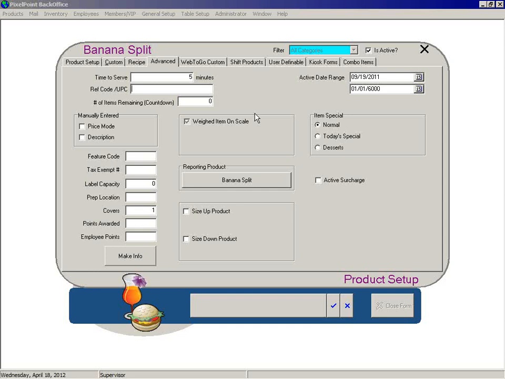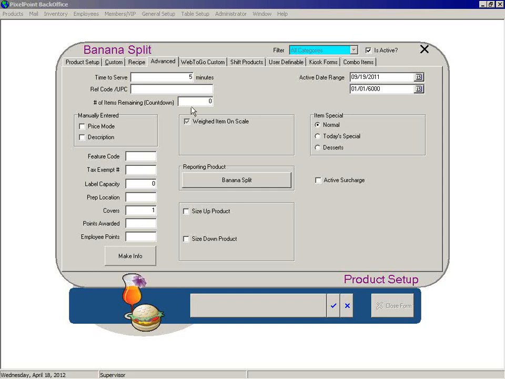So I'll choose bottle number 123. So in here, I put in 123, and when you select on that PLU lookup number, it'll come up with a keypad, you put in 123, and it'll retrieve that desired bottle of wine and place that on the order. Alternately, you can also use this field for UPC code, which is the barcode number. So if I'm going to scan an item, let's say I've got a barcode scan on my banana split, then I can put in the UPC code for that. That's the numeric value of the barcode. And so when I scan it across, it will look to that field, match it up, and boom, there you go. It's ordered onto the system, so you can do it that way as well.